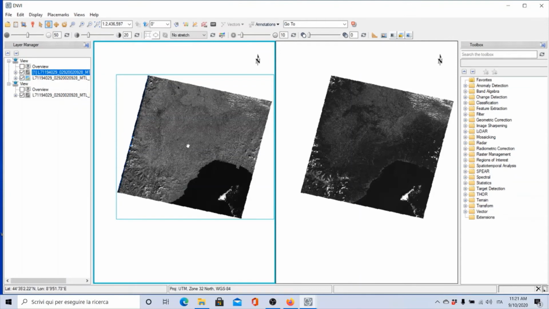This is the near infrared, and this is the red band in the visible. So having these two histograms, we can judge that the red band is darker than the near infrared, you see? So this distribution is close to the origin of the diagram, to lower digital number values.